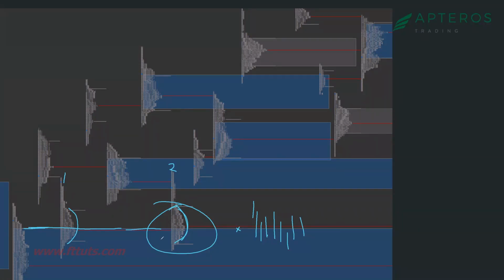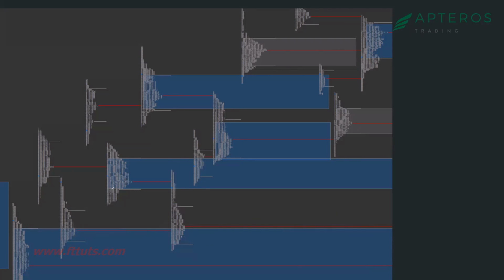However, let's say day 2, for example, what you'll find a lot of times is that the market actually still really cares about that area, and it looks like this. It bounced off of it and formed this upper part of the balance. And then it broke through, and then it retested, and then it drove lower a bit and then balanced. This market really cares about this level despite its profile looking like this. So we can look further for more information when that rare example comes up of saying, hey, do we need to cut this off because of a single day or 2? Doesn't happen often, but that's a great thing to consider.